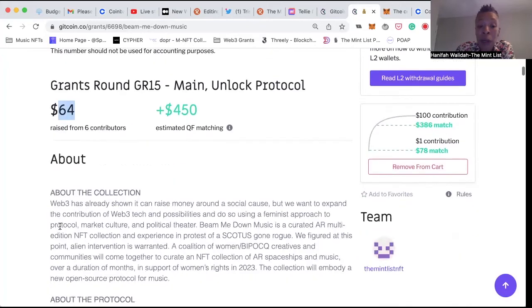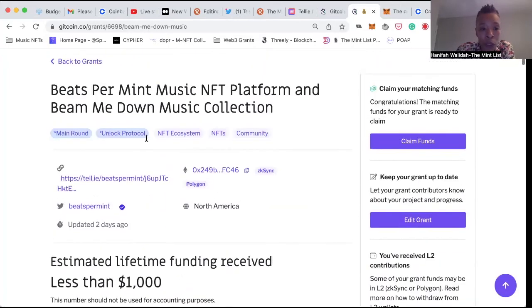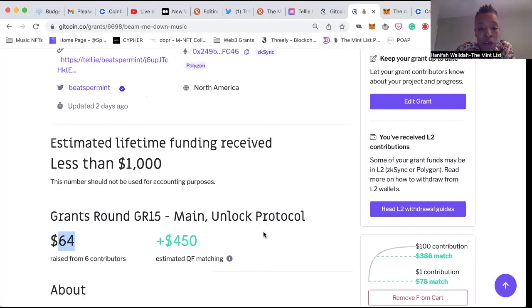Now, in my case, I'm also a grantee of Unlock Protocol, which is one of my tags here. For anyone who has an Unlock Protocol tag, know that whatever we raise in this round will be matched one-to-one, or times two, with Unlock Protocol. So your dollar is worth even more.